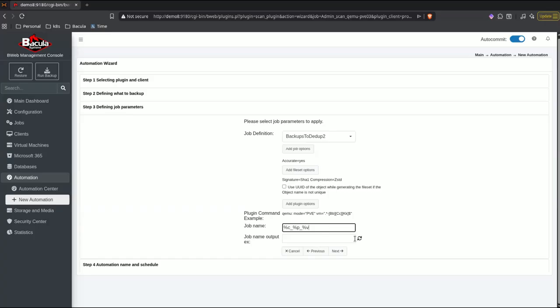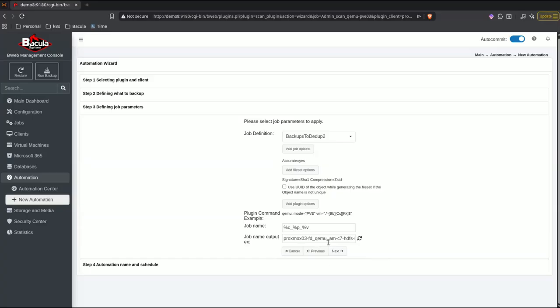We can take a look at what this might look like. So from here we can see Proxmox 03FD, which happens to be the name of the client, QEMU is the name of the plugin, and this happens to be the name of one of the VMs randomly chosen for this template here. So that just gives you an idea of what your job names will look like, so you can make this look any way you like.